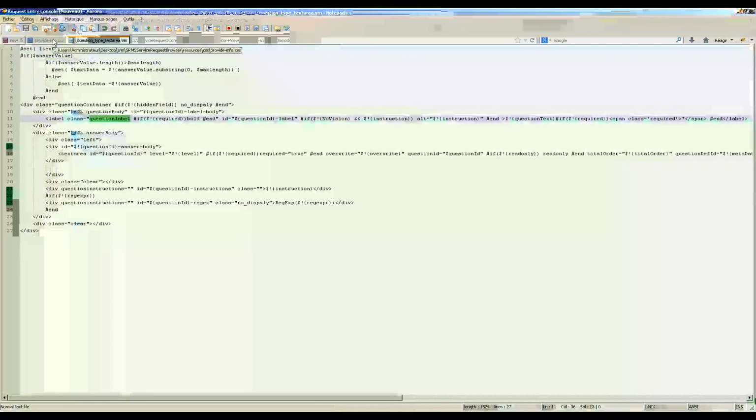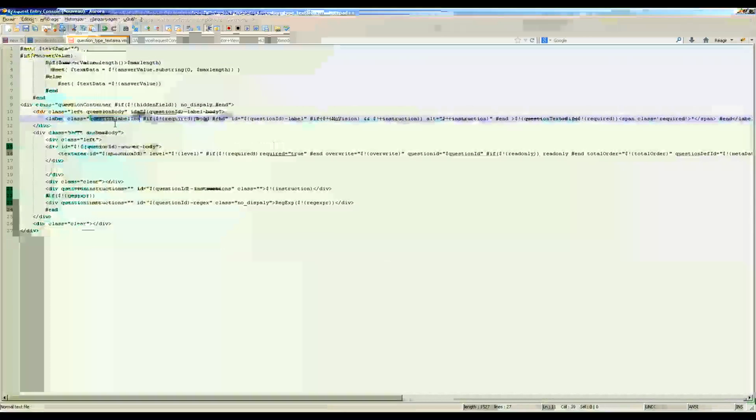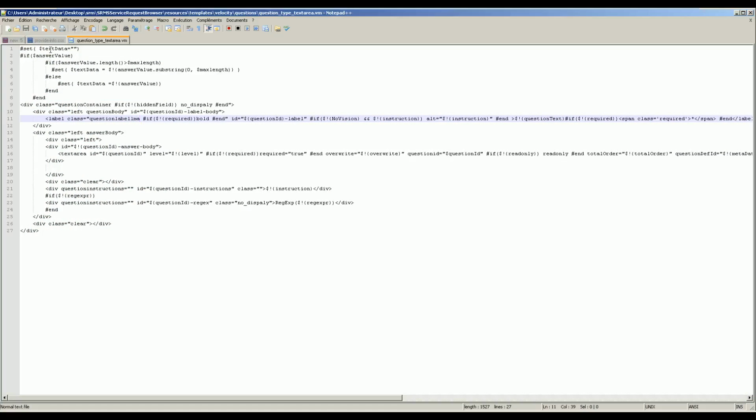So we created question label element. So we are going to use this one. And we are going to change the color to be sure that it changed. Oh, this one looks fine. Okay, so we created a new one, I guess, question label element, a new class, and we modify the template, the HTML template, to use the new one. So let's see if it's working.